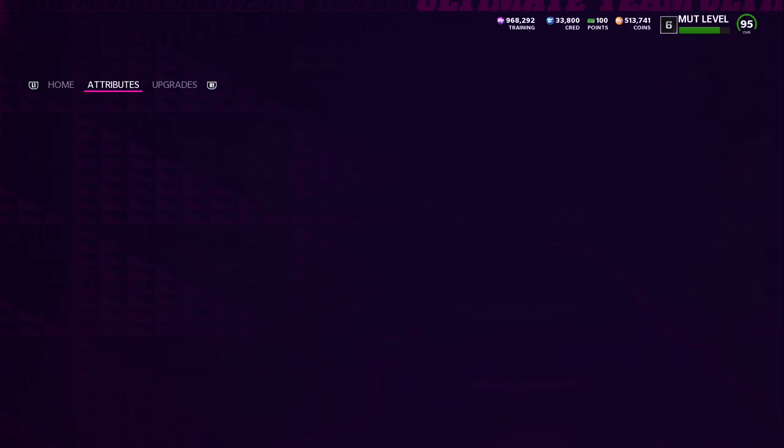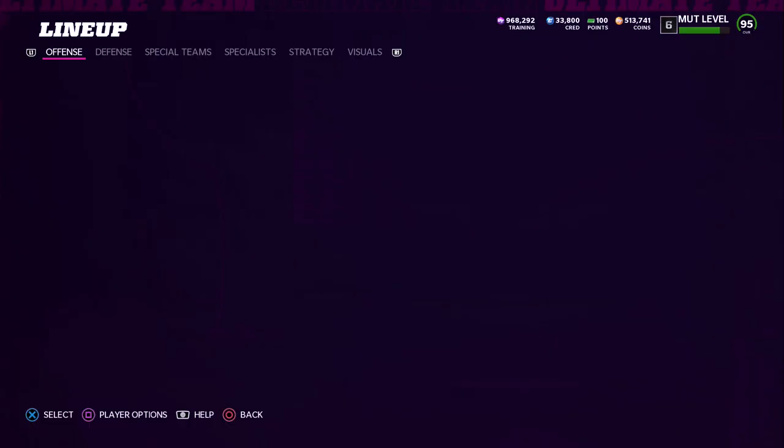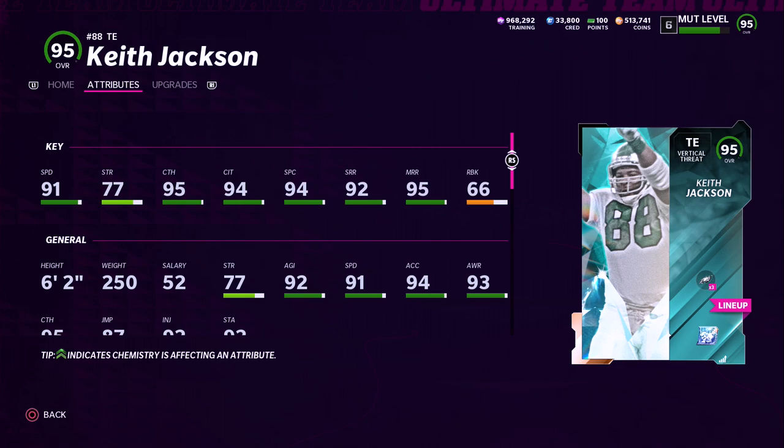We got two tight ends, John Mackey, Keith Jackson. John Mackey's been in the game. Keith Jackson, I do believe, is new. If he's not, I'm sorry. I've not been playing that much at all this year. But 91 speed, tight end, 6'2". Wish he had better run block, but as a receiving threat, pretty solid. Not too sure if he's better than the Darren Waller or Kyle Pitts that came out. He just got Redux as well, so his price should be a lot cheaper. But it's a big dude, man, 6'2", 250.